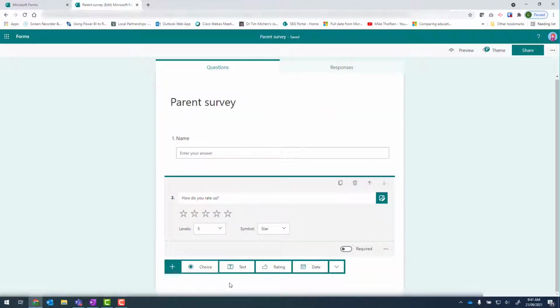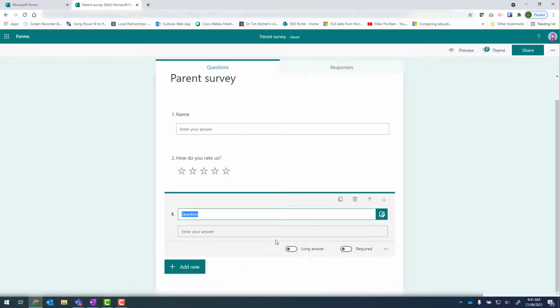To send an email receipt, we'll need to ask that parent for their email address. So I'll create a text field and ask for email address. Note that we can't validate what is entered into this field, so if they enter something invalid, unfortunately the email will never reach their mailbox. So this is all that I want for this particular survey.